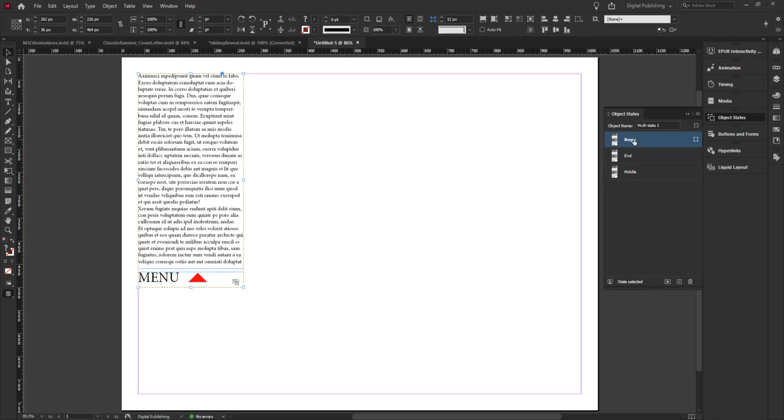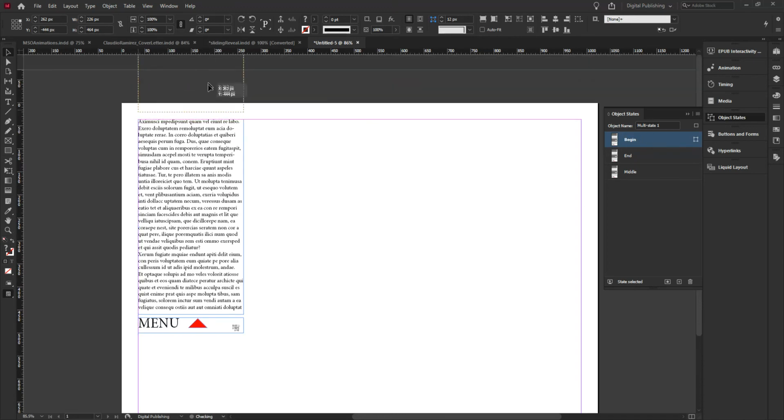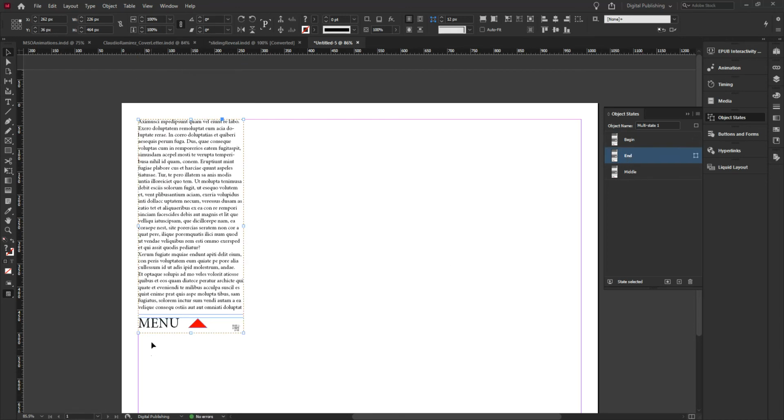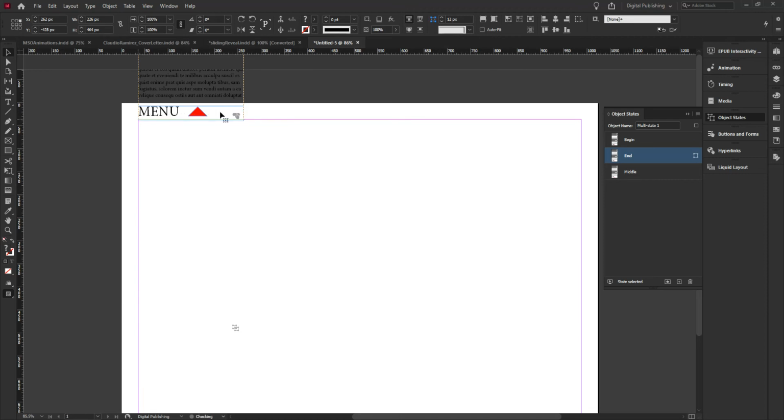And then what I'm going to do, with the begin state selected, is move this up and align it with my margin up here so that my menu is the only thing that's showing. Okay. Then I'll go to the end and do the exact same thing. Those two items should be aligned. They should have the exact same position, beginning and end. So if you do a quick change between them, you'll notice that they are both pretty well aligned because I use the guideline and I'm snapping to my margin, so it's going to be aligned. You can also use your positioning values here to match the numbers if necessary.